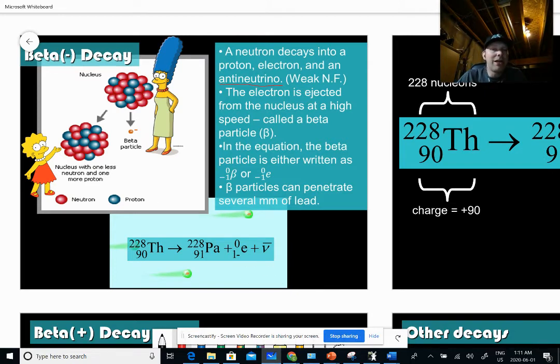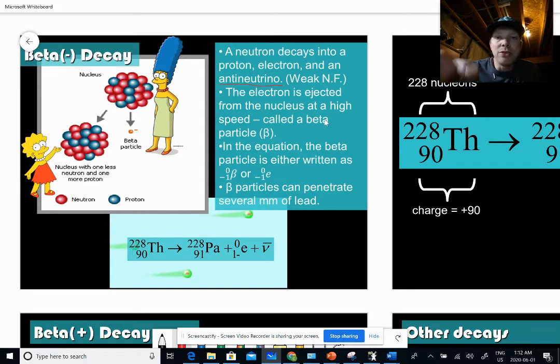Okay, now I'm not going to get into neutrinos and antineutrinos too much because that's another whole half a lesson, or more than that if we really got into it. But what you need to know is that neutrinos weigh hardly anything at all, even less than an electron, and they move super fast. They are so small, in fact, that they can pass through the entire Earth. They can have one that goes from here, through the center of the Earth and out the other end without interacting with anything. So really peculiar particles that we're just starting to learn more and more about. So it's a new area of study in physics as well too.